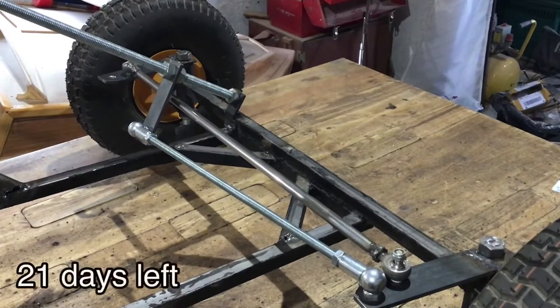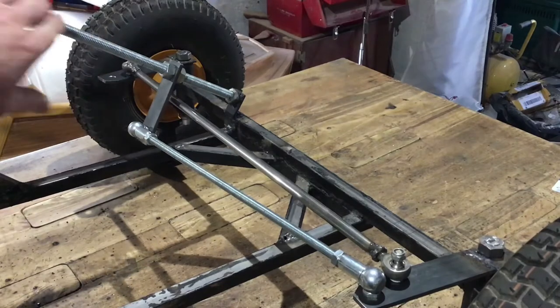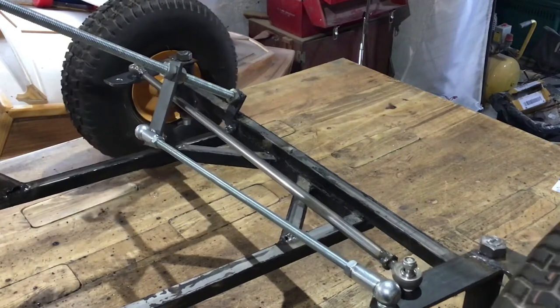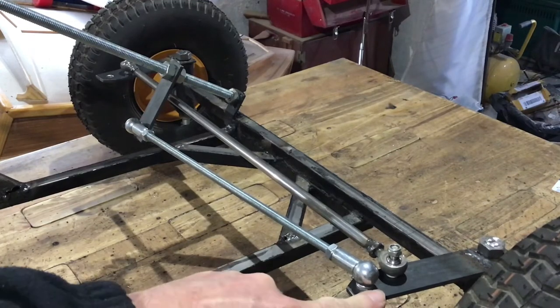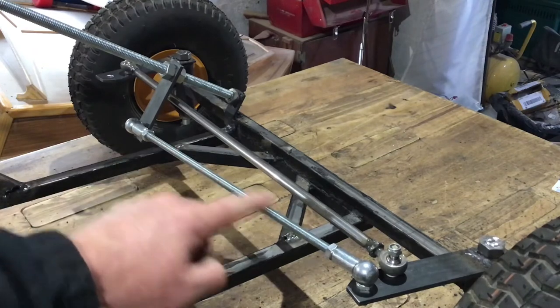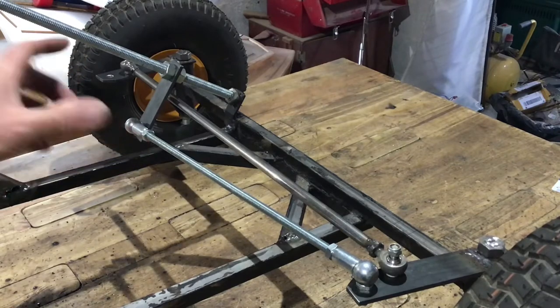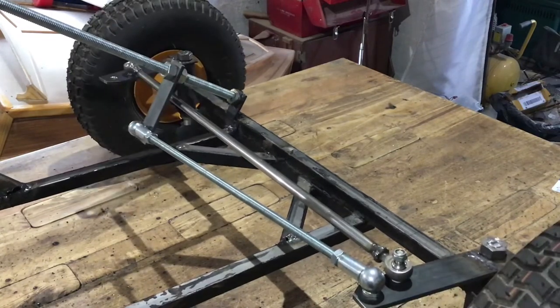Yesterday, just as I thought I'd finished, I came across another problem. What was the problem? Well, when I built the Batmobile, I built exactly the same system as this, with the threaded bar and this piece, which when you turn the steering, pushes and pulls on both of these, one the left and the right. But on the Batmobile, the steering was central. On this, which is left-hand drive, this one is a lot longer than the other one. And to cut a long story short, every time I turned the wheel, the short bar was fouling.